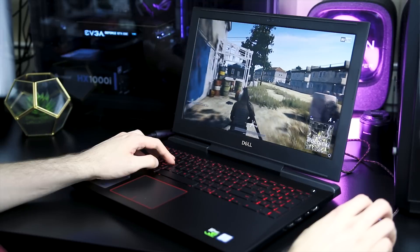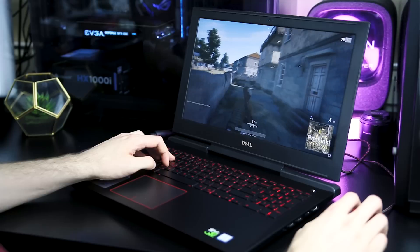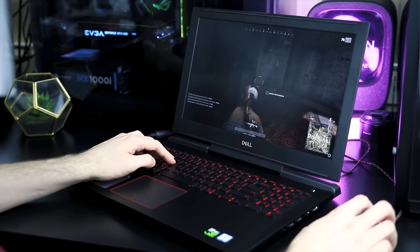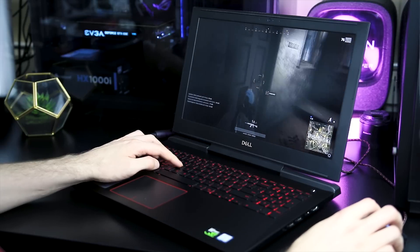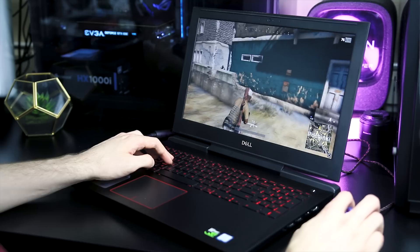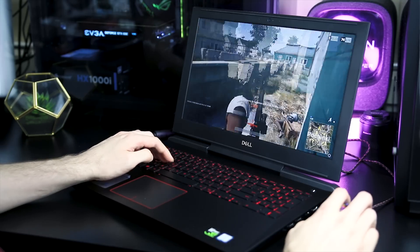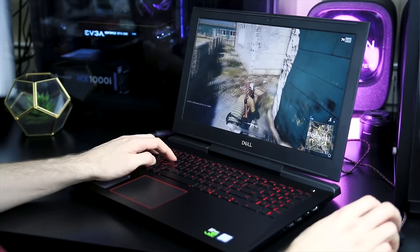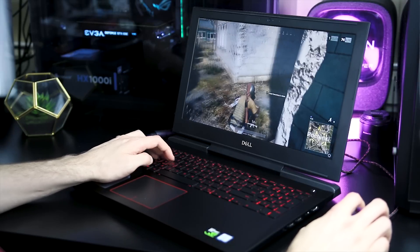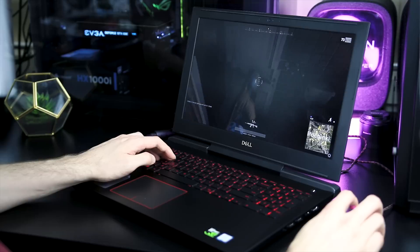As both are so close in performance, I'd recommend you get whichever best suits you. The Max-Q option should save battery as it uses less power, runs cooler and quieter, and laptops featuring it should generally be lighter as less cooling material is needed. Of course it also depends on price — if the Max-Q 1060 costs more than a regular 1060 and your focus is best gaming performance, it probably doesn't make sense to pay more for lower performance. On the other hand, if you're willing to pay more for similar performance and a quieter laptop, it comes down to your preference. Note that to fairly compare power and noise I'd need two laptops from the same brand and model.